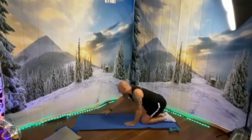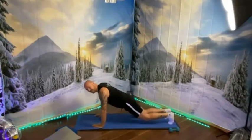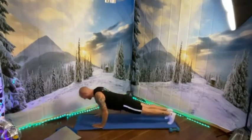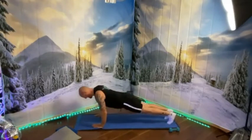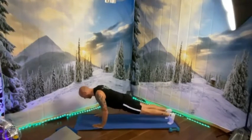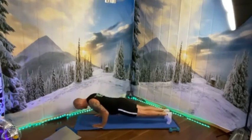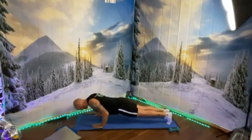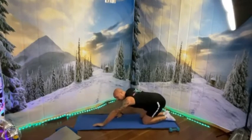Walk forwards. Ready? Five push-ups, half a go. Inhale down, exhale lift. Inhale down, exhale lift. Keep strong core, center. Three, four, five, and then walk it back in.